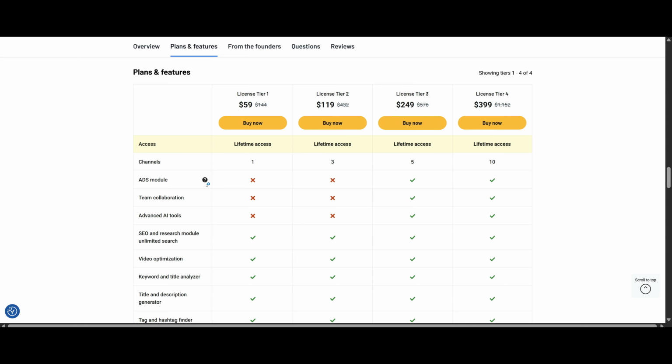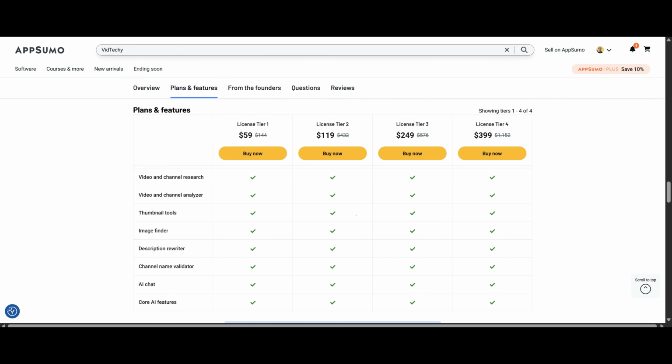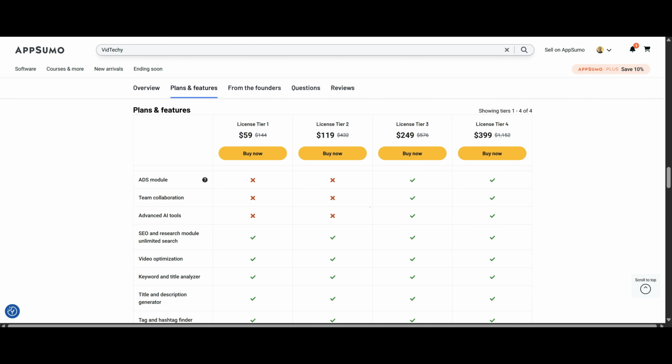If we hover over this question icon, it says features include bookmarker, targeted keywords, videos related and most popular, channel topics, playlist, search, tracker, and swipe library. And that's all from tier 3 and above. But even for license tier 1, you get a lot here. In comparison to the subscription plans for VidIQ and TubeBuddy, this is a no-brainer. But of course, don't just take my word for it. Let's dive into the features and I'll show you why this is a tool that you need in your arsenal.